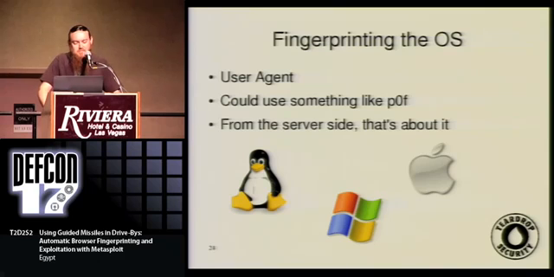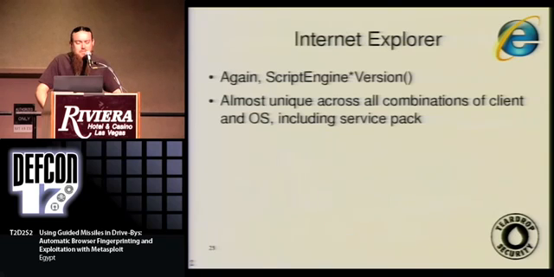So we've got JavaScript, and it gives us a lot of stuff. Like I said, with Internet Explorer, it basically gives us everything. We know the operating system, what version of the operating system it is, and what service pack level it's running. So I can tell reliably the difference between XP Service Pack 0 and 1, XP Service Pack 1 and 2. 2003 is the sort of outlier. It has a couple of overlaps with XP. So I can't always tell the difference between 2003 and XP, but the service pack levels are the same, so it's okay.